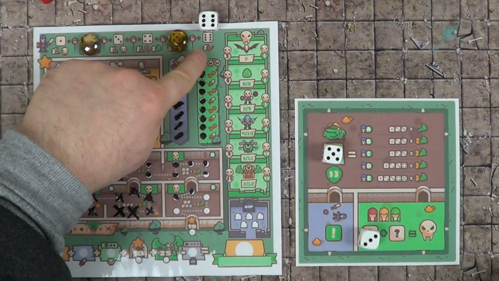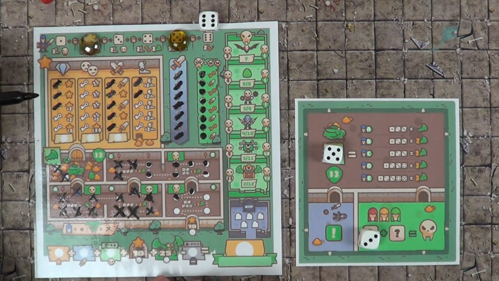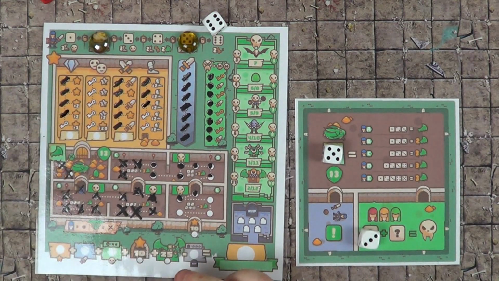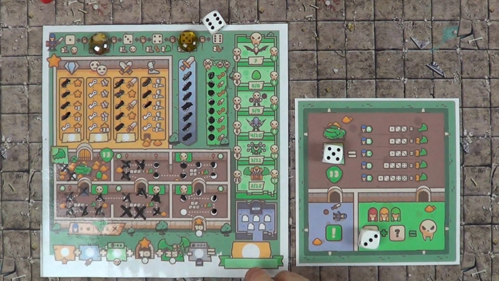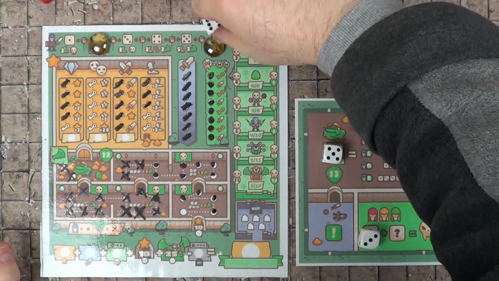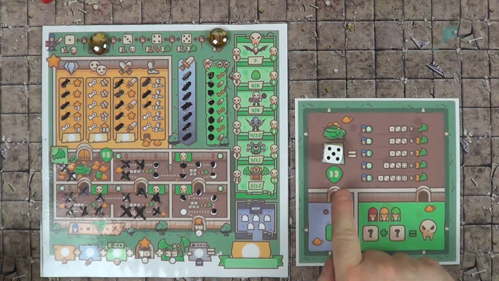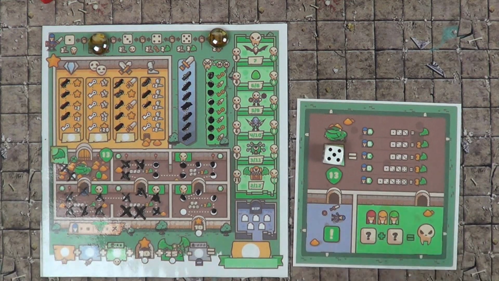So the six means we can unlock two treasures, but we can't unlock them on the same track. So I'm going to unlock this one. And then I'm going to unlock this one, which means I can immediately move two. So one, two, we're getting closer. We lock that one off, but unlock that one. We're not tackling any monsters, so we don't need this one. The dragon is going to move 3 because we have a 5 and there's a 5 there.